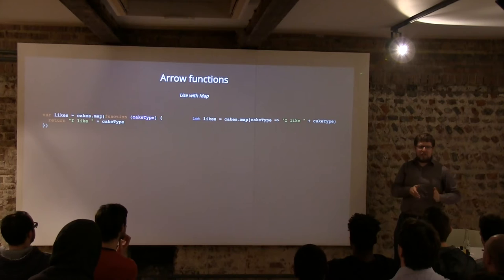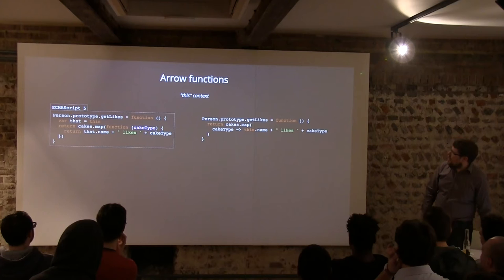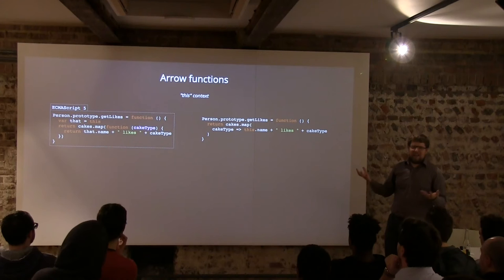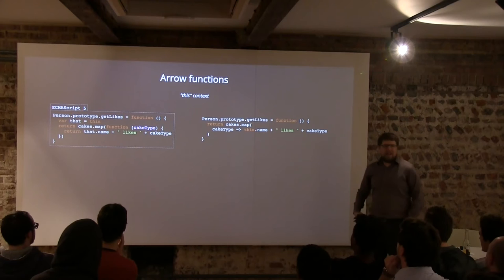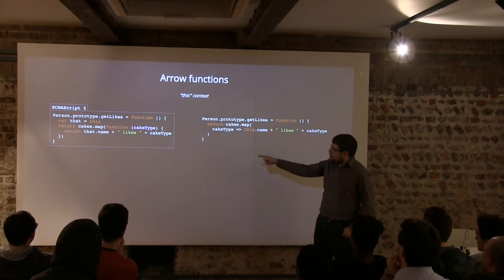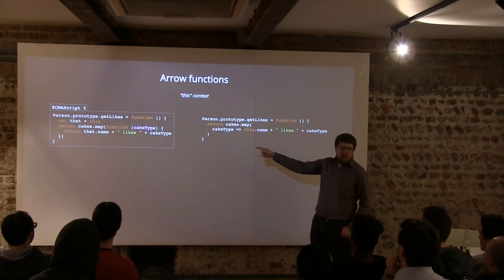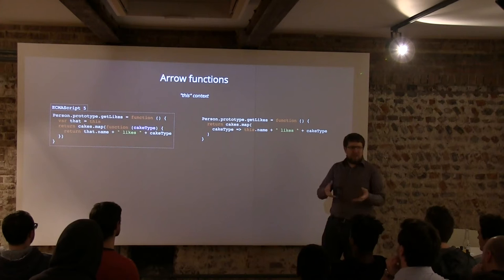So, this is the reason why I really like arrow functions. Literally, this. Everyone's written code where they say that is this, because JavaScript context is crazy. So I've got my method here, and then I'm mapping inside, so I'm putting another function in there. Now within that map function, the this variable no longer refers to the object to which the method is attached. Sorry, it's hard to explain.